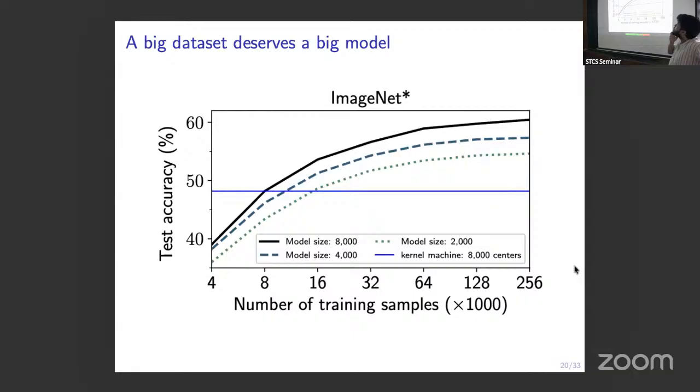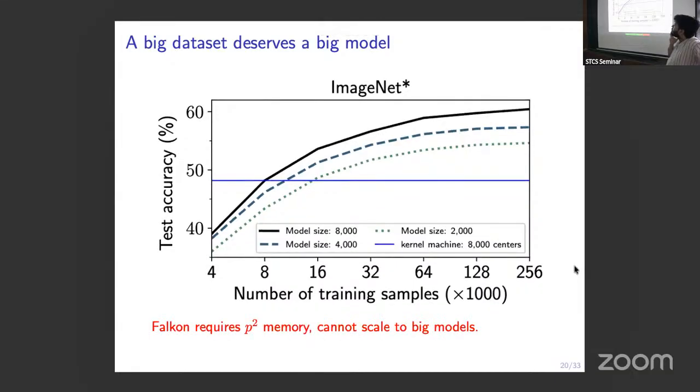And so we would ideally like, Falcon has this one problem that it requires memory that is quadratic in P. And that is why it doesn't allow us to extract the most out of a given large data set. And so we would like an algorithm that allows us to do this in memory that is not quadratic in P.